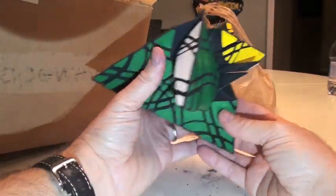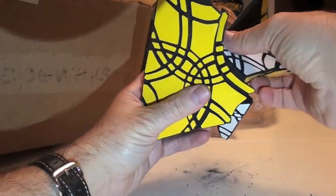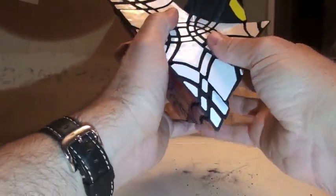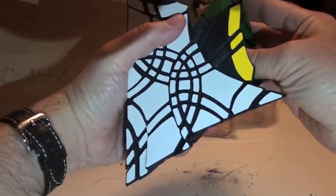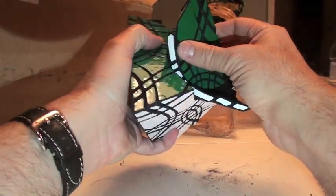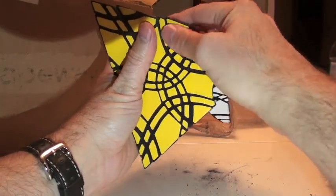So here's some views of it. There we go. Now, I don't know how delicate some of these pieces are, so I don't want to challenge it too much. And I usually like to just kind of play around with it first before doing anything too complex. There we go. Line this up over here. And then we can move this back in. Very firmly packed here.